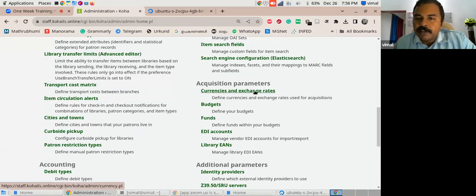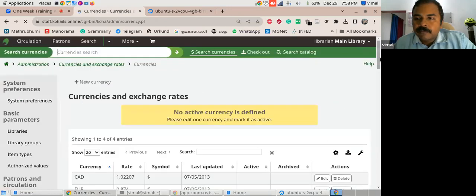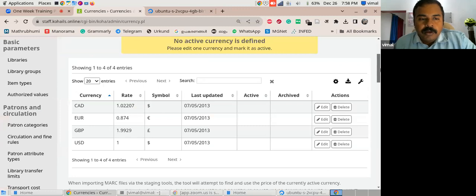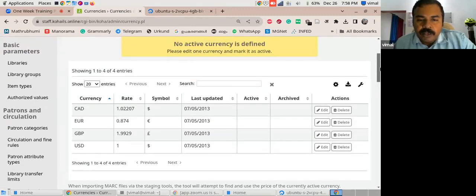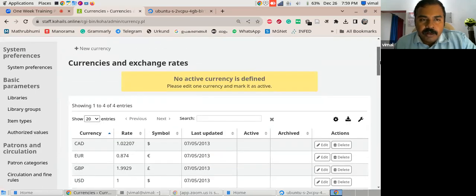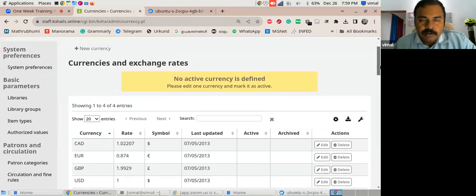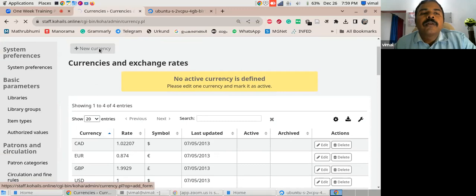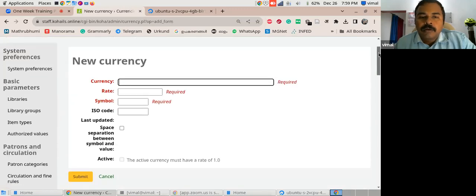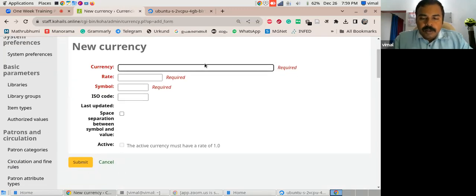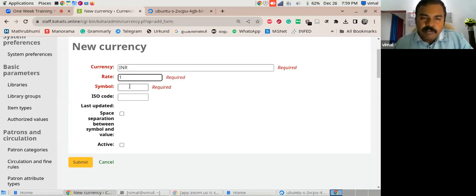Click on currencies and exchange rates. Here, Indian rupee is not there and no primary currency is defined. Okay, click on new currency. Currency INR, rate 1. This is the base unit.